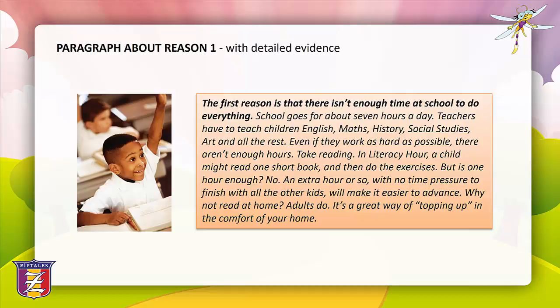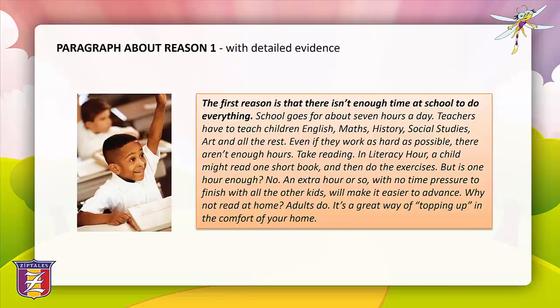The next thing is the paragraph about reason 1, with detailed evidence. The first reason is that there isn't enough time at school to do everything. School goes for about 7 hours a day. Teachers have to teach children English, maths, history, social studies, art and all the rest. Even if they work as hard as possible, there aren't enough hours.